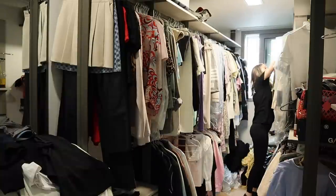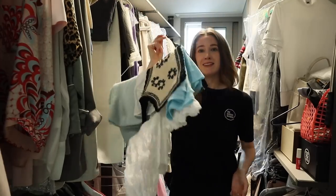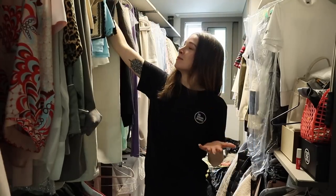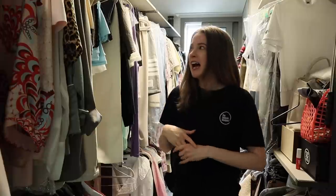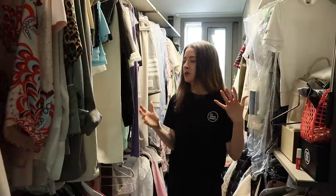I'm moving things where I think they should go, but because she has so many things that have been like this in the other closet, because it was so much smaller, I don't actually know how much space she needs for certain categories. So I might end up moving things from one space to another multiple times. That's okay. We're just trying to get it to work.